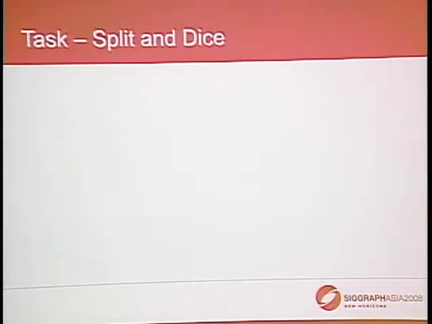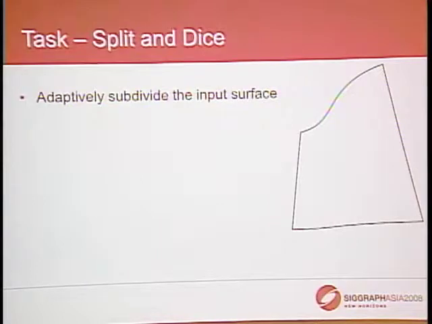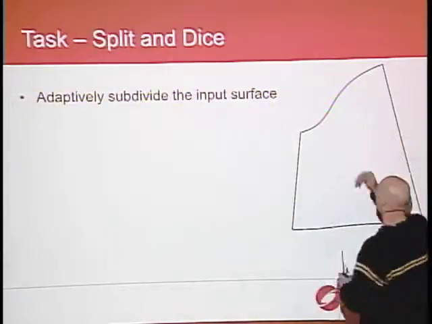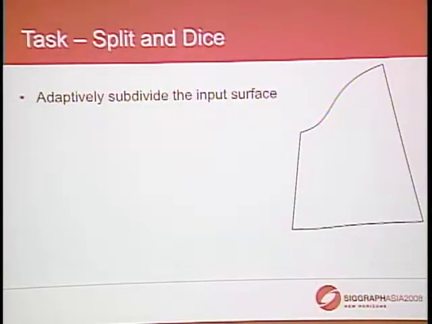So what do we do then? We start off with this big surface, and we need to cut it up into a bunch of little tiny micropolygons. One thing we could do is say, what's the extent here? This is 100 pixels by 100 pixels, so we're just going to divide it into 10,000 different micropolygons. That's a tractable way to do it, and it turns out that's not a very smart way to do it.